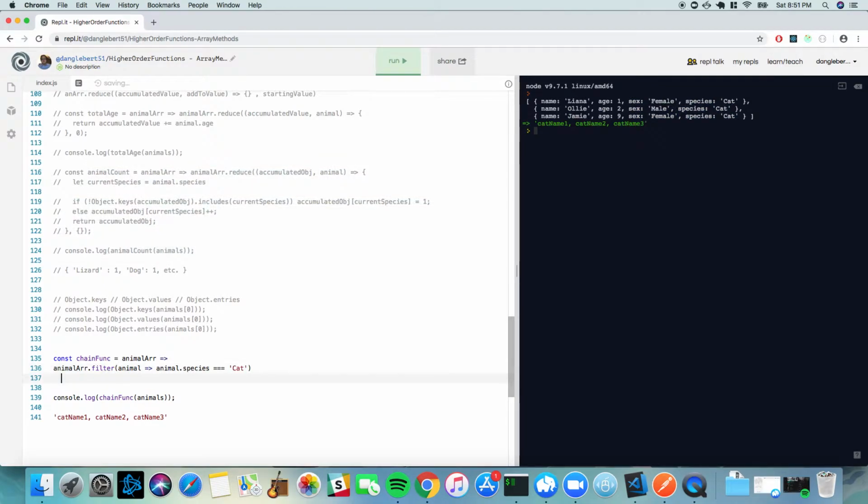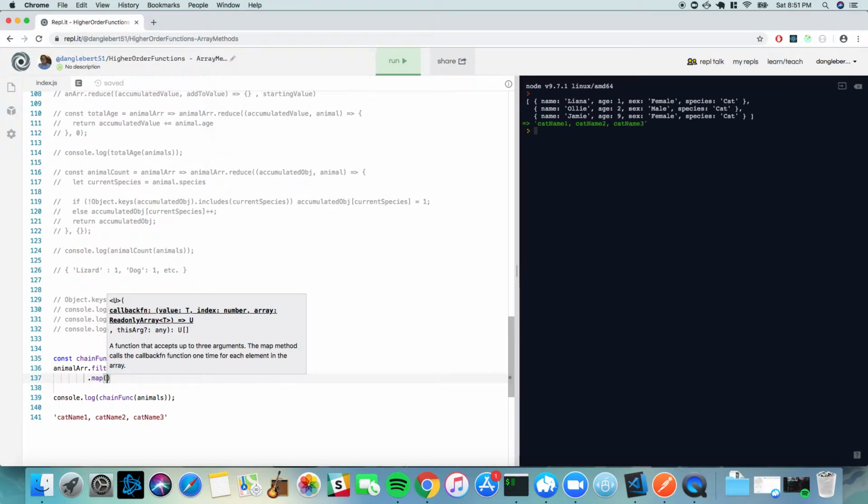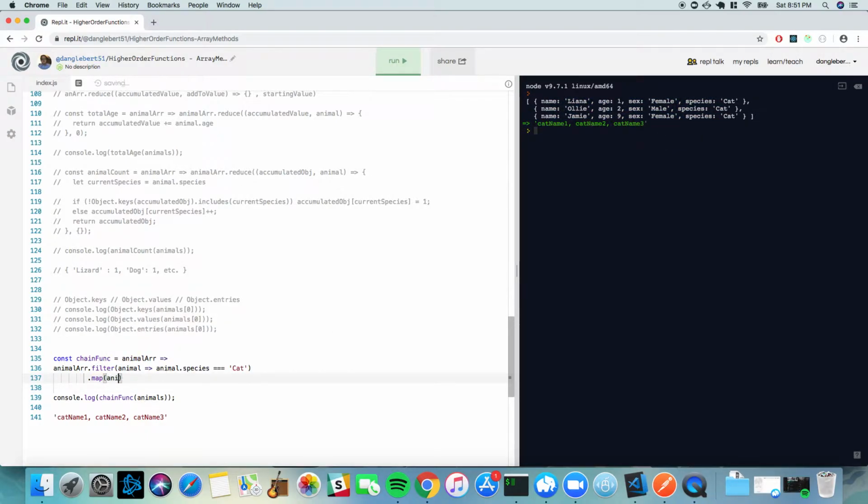Check. So now that we've filtered, we can do our map, where now we have our cats array, right? But we're only interested in their names. So this is where we're going to map this array into an entirely new array based on however we define it. So instead of animal, now that we're dealing with cats, I'm going to put cat in the animal spot. So map over each cat, and all I care about in this new array is cat.name. And now if I return that, great, awesome. We have an array of 3 cat names.